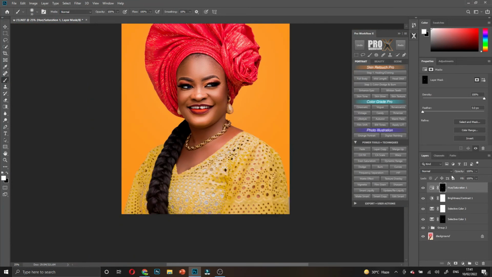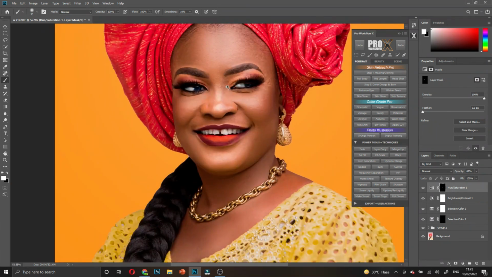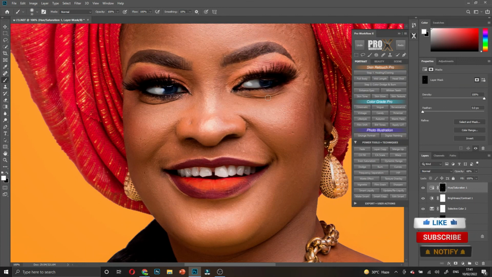Okay, so if you think it's too much, as I told you, you come and reduce it over here. But let's wipe this one by pressing S on your keyboard to change your brush. Then you can wipe it a little bit. It's over there, but you shouldn't add there.